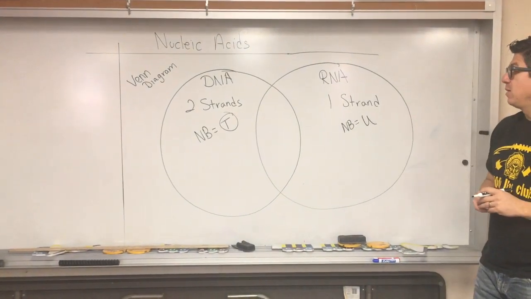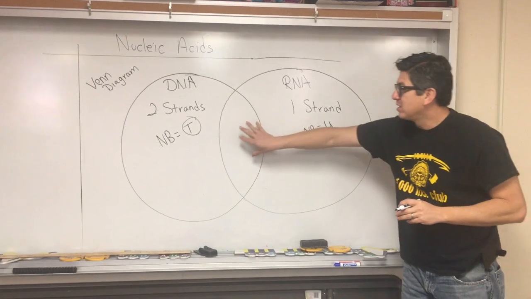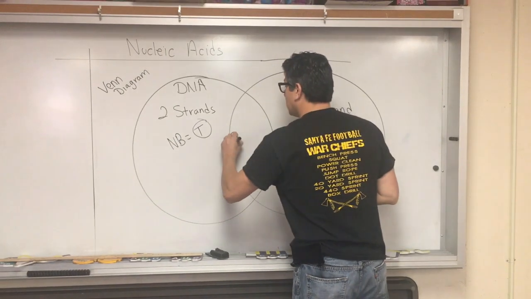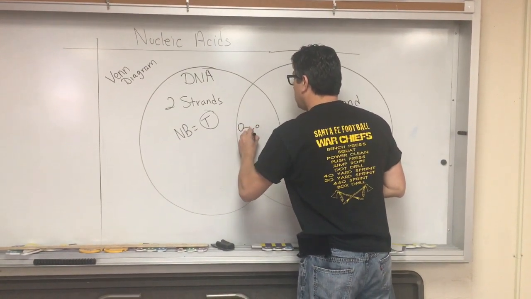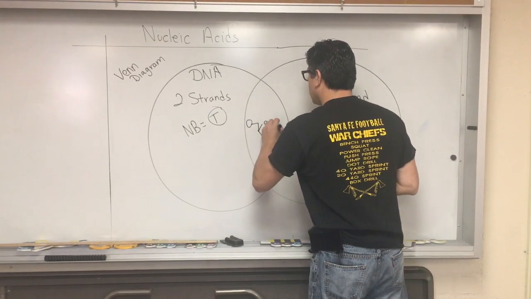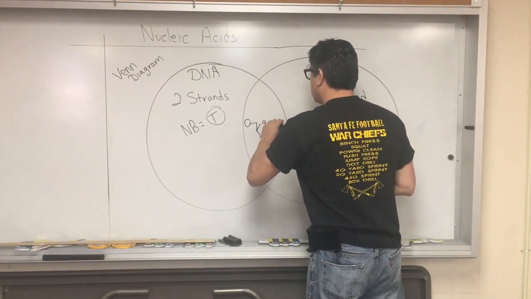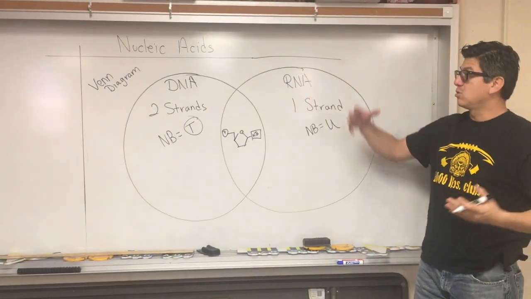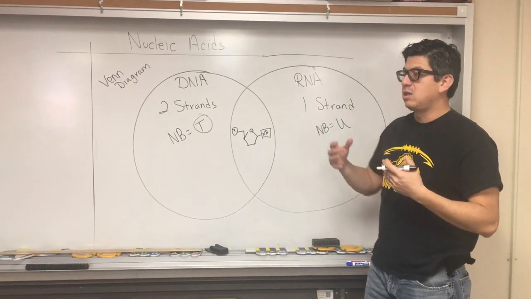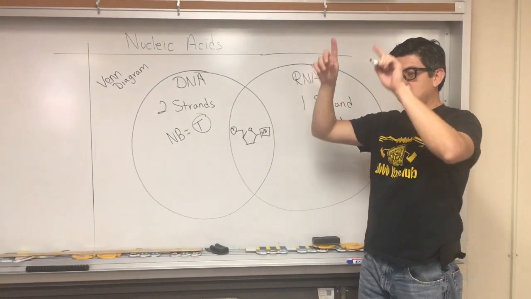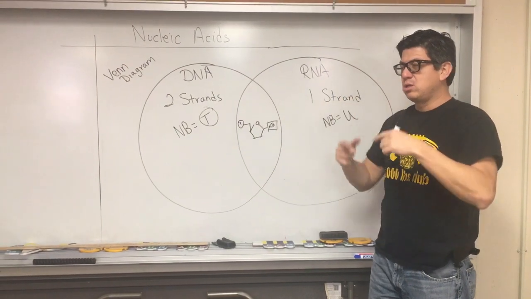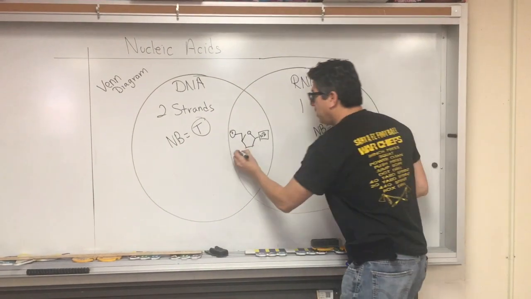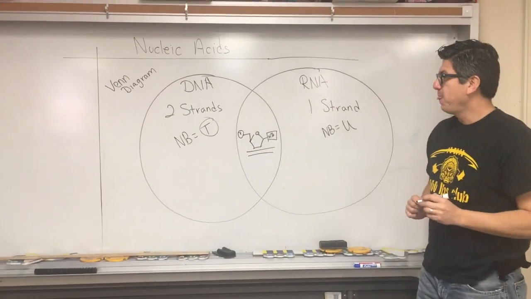Very important. Next, in terms of similarities, DNA and RNA are both made out of nucleotides. Remember, nucleotides are small little molecules that come together to form the molecule. If you were ever to think of DNA, think of a pearl necklace. DNA would be two necklaces of pearls twisted around each other, and RNA would be just one necklace of pearls. Each pearl would be a nucleotide.